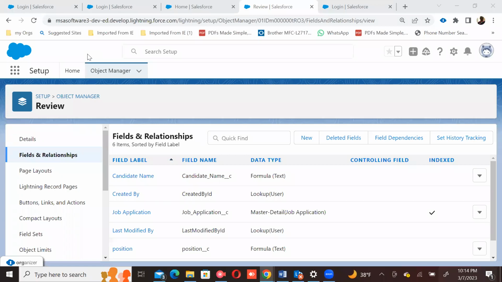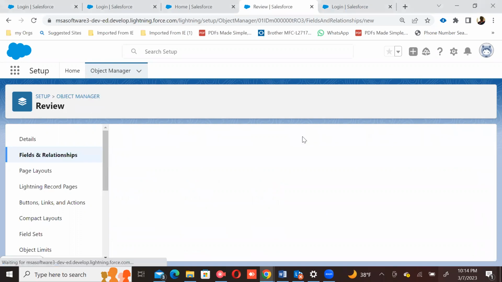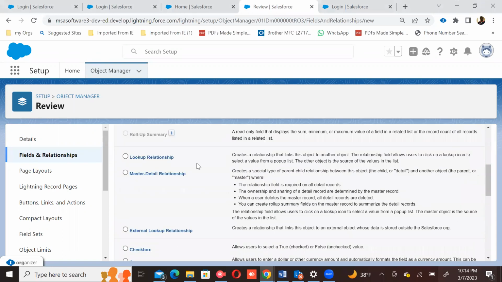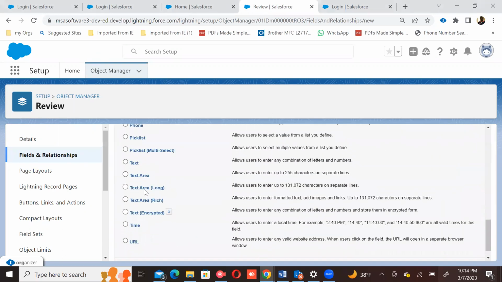So in review, we get the feedback, right? Someone writes the detailed feedback of the candidate. So let's create a field of type text area long and give it a name feedback.